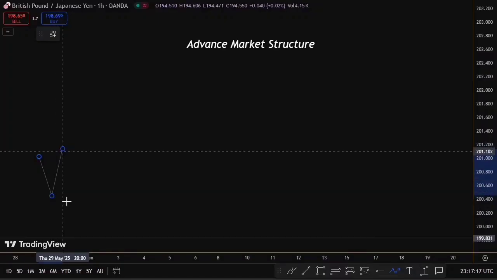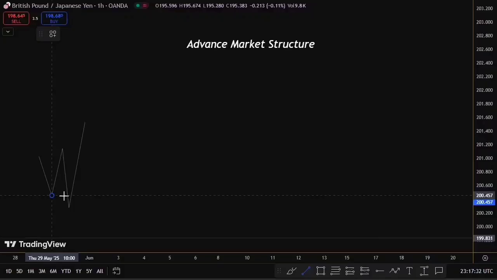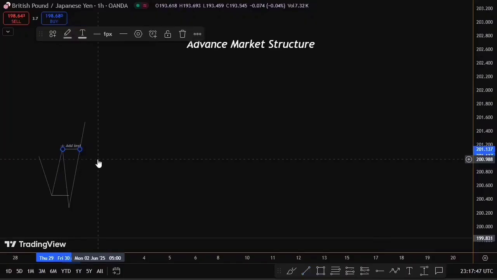First, to validate an uptrend, we want to see a sweep of the previous low, and that sweep of the previous low leads to a break of structure. Now this is the model. Pay attention, guys, this is the model. So we see a sweep of liquidity, or sweep of the previous low, and that sweep of the previous low caused a break of structure of the previous high in the market.